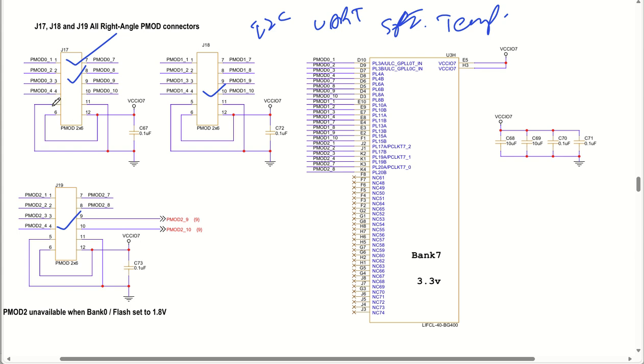So PMOD connectors are, let's say here it is 12 pin. In that you can see 2 pins are power pins and 2 pins are ground pins. So these two are power pins, these two are ground pins. Okay, 11 and 5. There are PMOD connectors that come as a single row, so only 6 pins will be there. Here it is a 12 pin dual row connector. Okay, and they have been interfaced to this FPGA. In this you can see PMOD 01, 02, 03, so PMOD 0, PMOD 1, PMOD 2. So a total of 3 PMOD connectors are used for this particular development board.